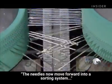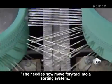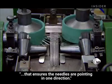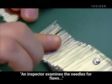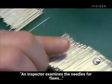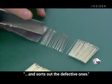The needles now move forward into a sorting system that ensures the needles are pointing in one direction. An inspector examines the needles for flaws and sorts out the defective ones.